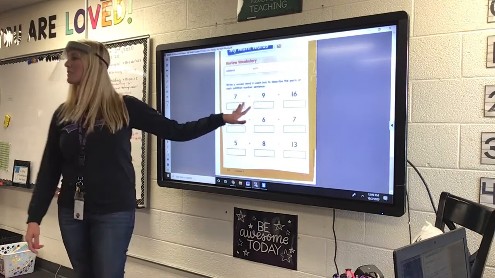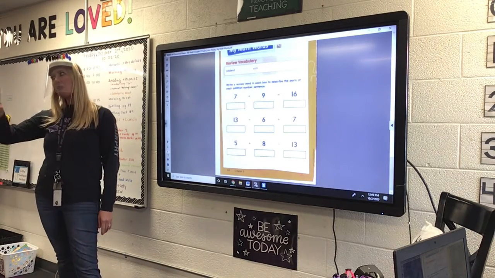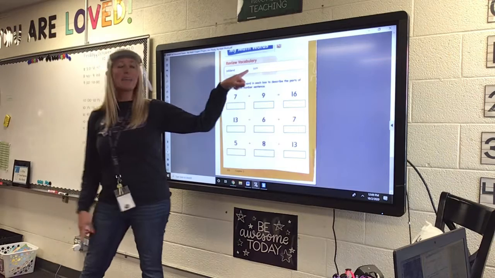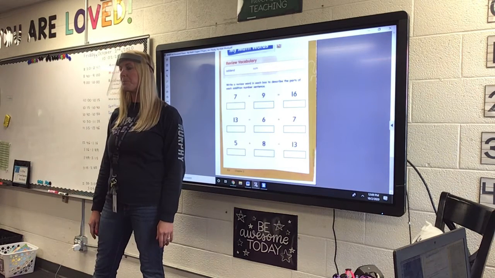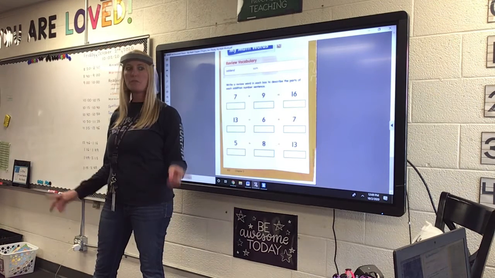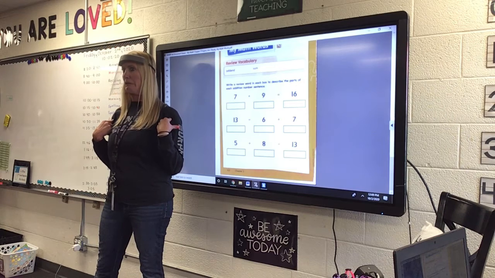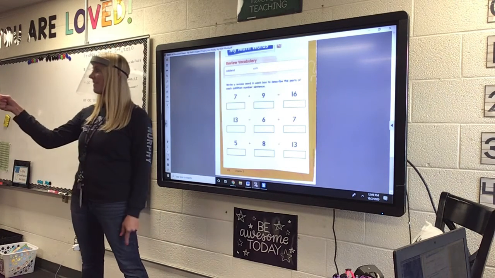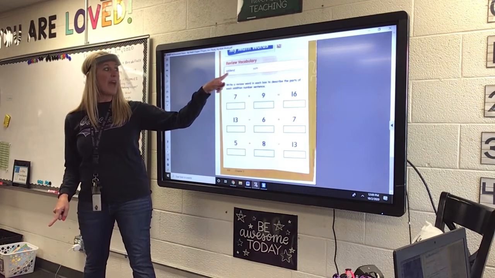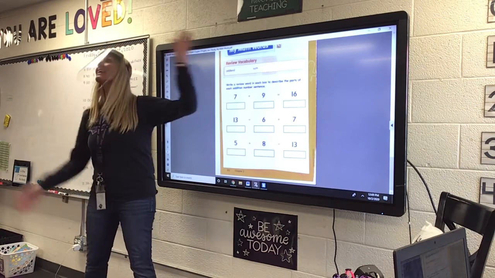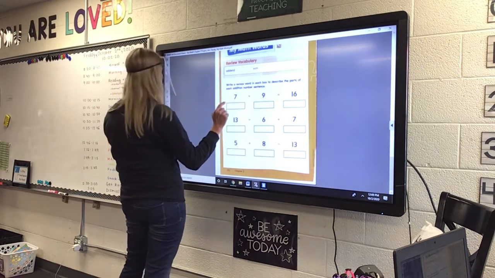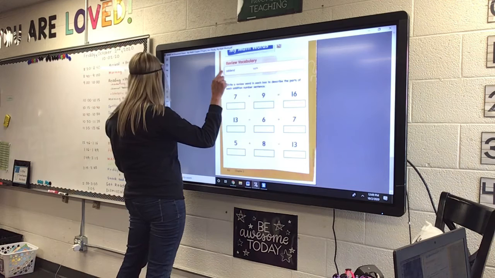Okay, let's look at these two numbers, 7 and 9. Actually all of you should be able to tell me what those two numbers are. Are they the add-ins or are they the sum, the answer? Raise your hand if you know. If only two of you know, I'm in big trouble. That means you didn't learn in chapter 1. Libby? Are those called the add-in or the sum? Yes, they're the add-ins. Remember, the add-ins are the two numbers you add together. So under the 7 and under the 9, you're going to write add-in.